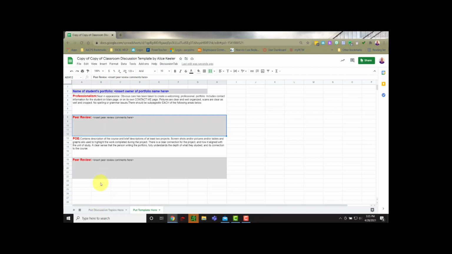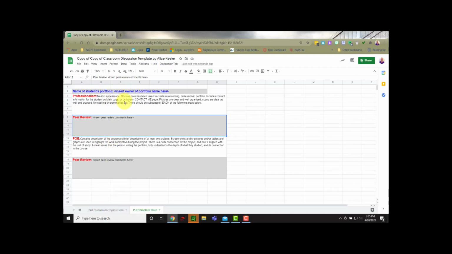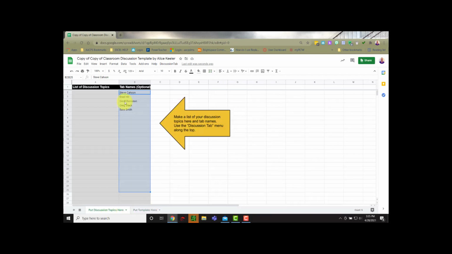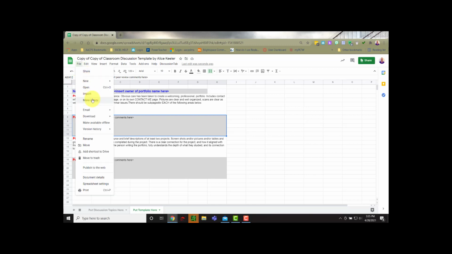Create this tab on that main template first before you put any names in, so that you have one main copy of the document that doesn't have names on it, that just has this stuff. Then my recommendation would be to make a copy of it and call it like 1A.